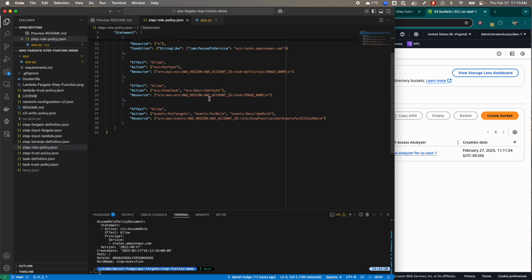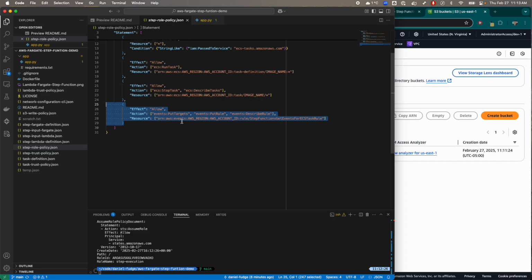And so because of that, we have to be able to go and stop the task when that lower level job is finished, and then also describe it. So it's checking it, seeing when everything is finished, and then when it's finished, going in and killing it. The other thing is, because we're sitting there getting that information, and we're telling it to complete the task once the underlying job is finished, we need to put these rules in.